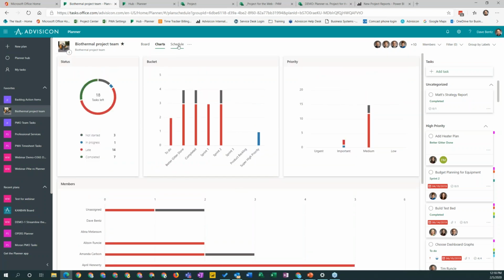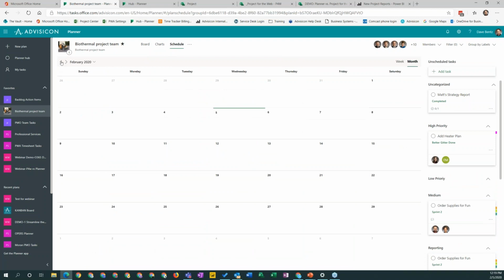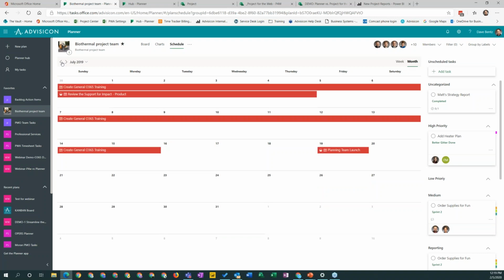The schedule view in Planner does allow you to see tasks that have been put on the calendar if they have a start. It bases it on their start and finish date. Now this project goes back a little ways into the past. But as we mentioned before, it doesn't support any linkages between the tasks. So these tasks are just simply listed on the calendar, and these are showing up in red because they're late. And we can see over here that this task is in progress. It's got the little half circle icon here, but that's about all we can tell from this view.